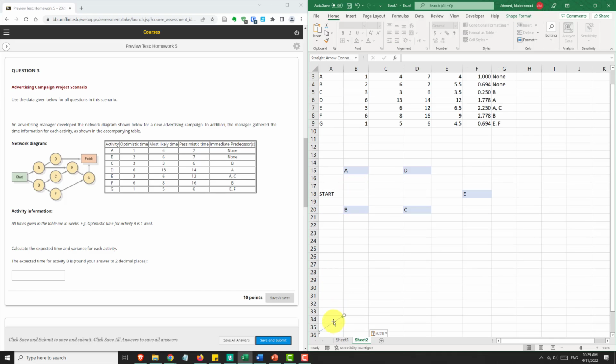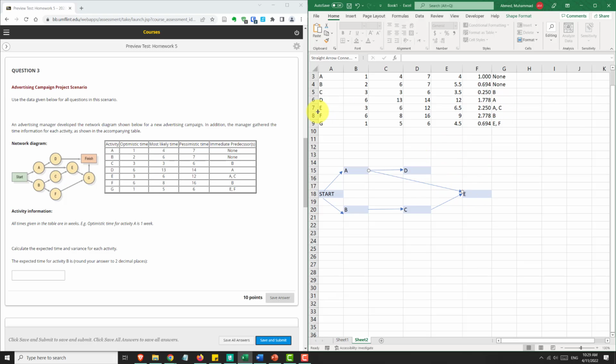Okay, so let me actually start drawing the arrows now before I forget what leads to what. Start, we go to A, and then start, we go to B. Okay, and then A goes to D. B goes to C, and then C goes to E. This is all coming from this information, right? How do you know C goes to E? Because A and C must be done to do E. So from A and C, you'll go to E. A also goes to E. And just replicate this kind of picture.